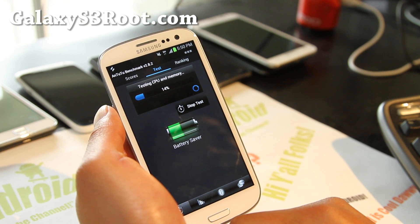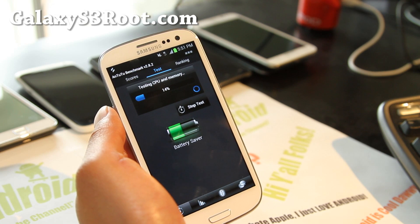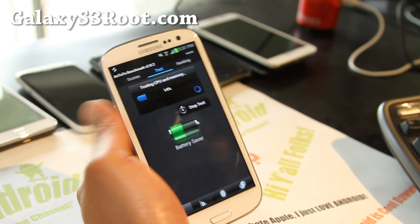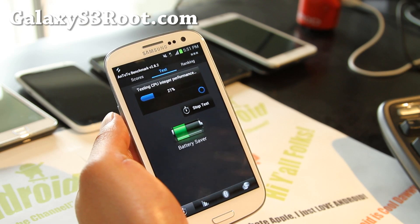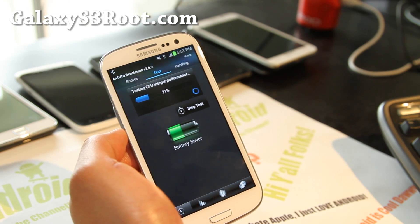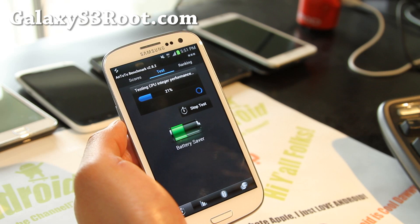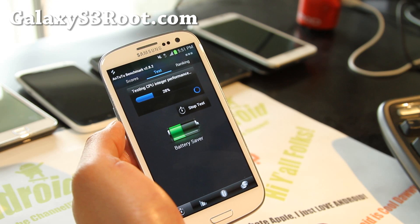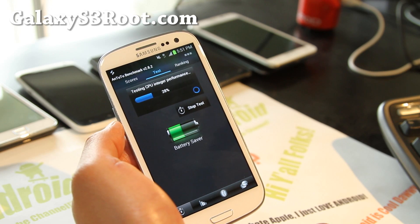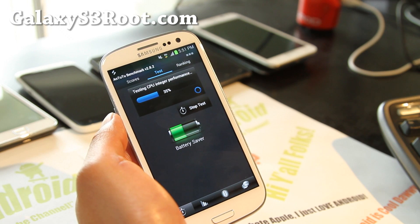I'll just leave it so you can see. As far as installing custom ROMs, I would actually hold off a couple of days, because most of the ROMs out right now are for beta testers. If you want to be a guinea pig, go ahead, but most likely in a week or two there's going to be better ROMs with a lot of the bugs fixed. That's why I usually wait a week or two before trying to install custom ROMs. That's my advice. But you can try this kernel for fun. I like to wait a little bit — wait for the dust to settle.